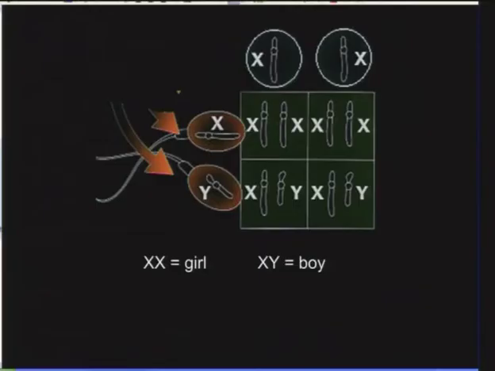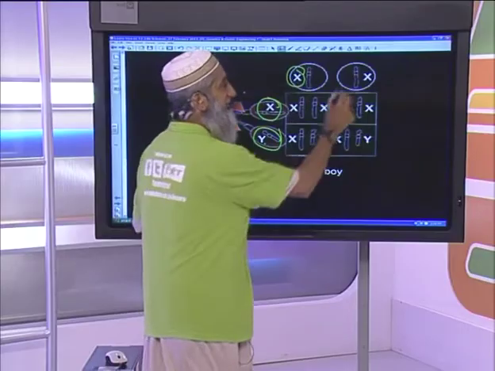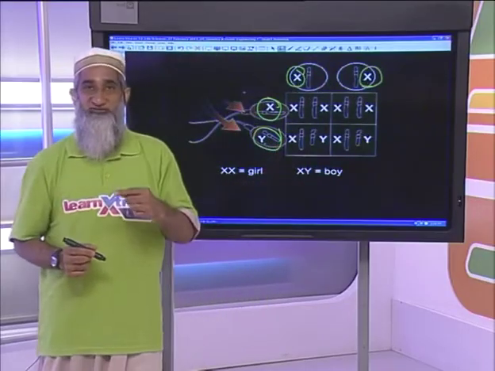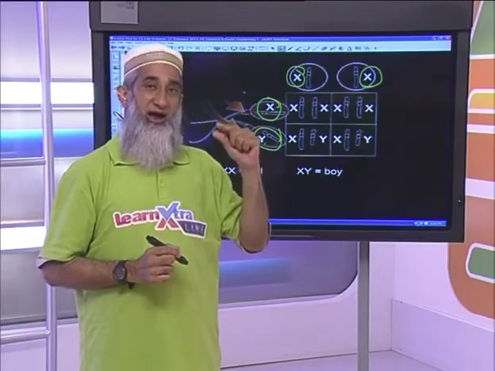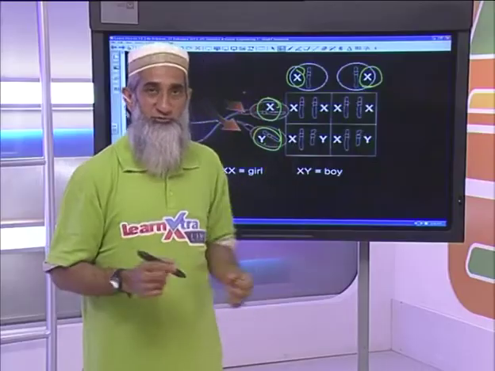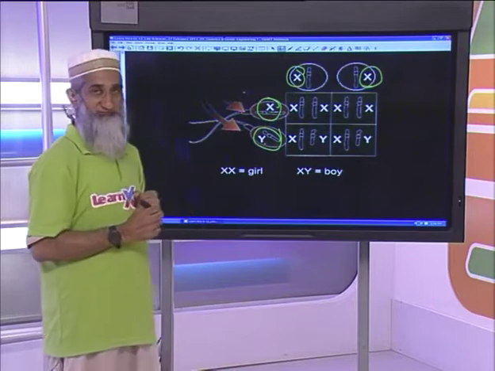And that's what helps us to determine the sex of a baby. So here's the father, XY, these are the gametes. He can either have a sperm with the X chromosome or a sperm with the Y chromosome. The mother, on the other hand, does not have this choice. She has only X and another X. So the females can only offer the X chromosome. The males, on the other hand, can contribute either the X chromosome or the Y chromosome.